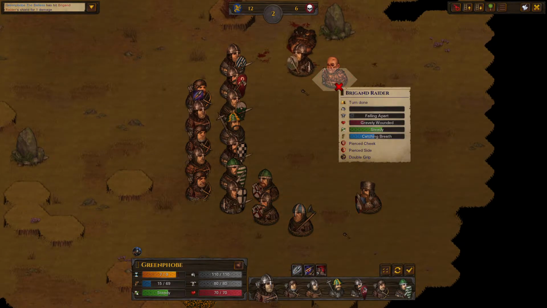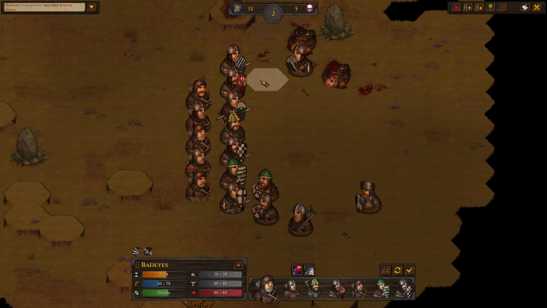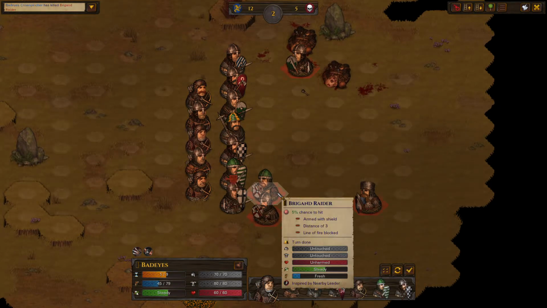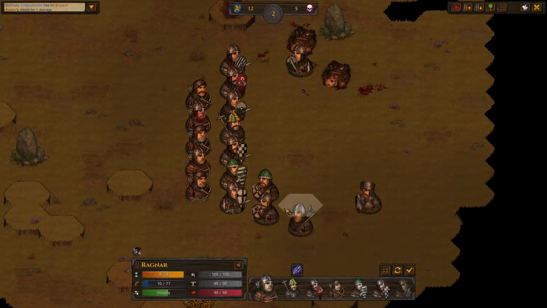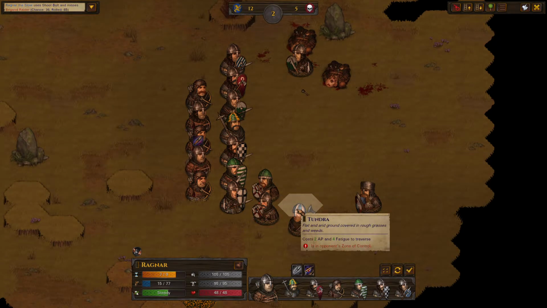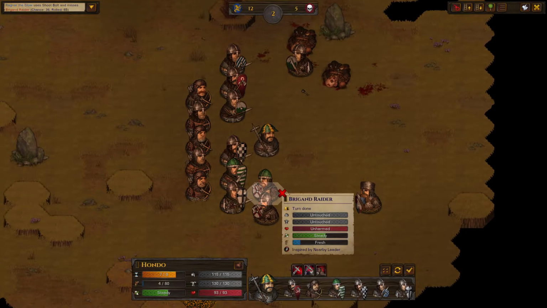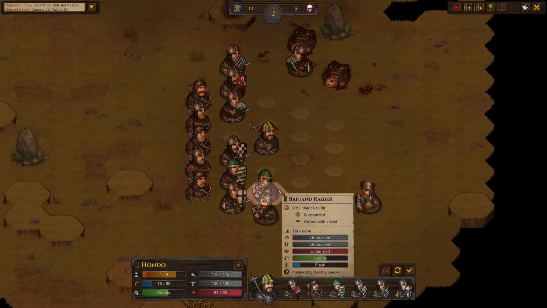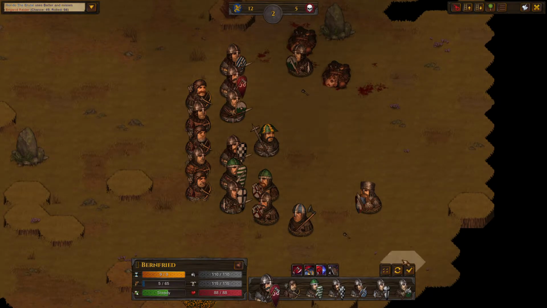21% chance. We'll take this. Oh, come on. We're killing him. That way we can come down here and wrap them up. We'll take a 7 and just hope to hit someone else. 36. Dang. Okay. So let's see what kind of big damage we can do here. None. That's brutal.